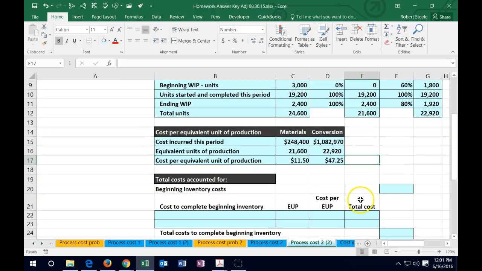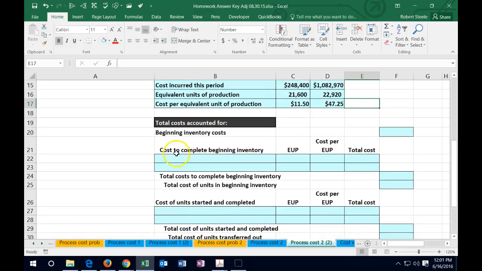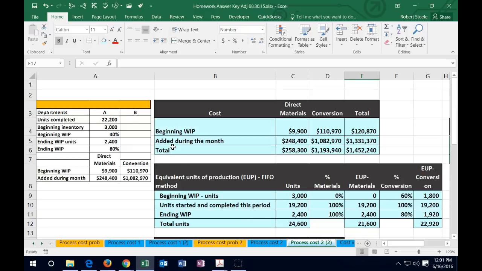Okay, so now that we have that, then we can go to this type of calculation down here, the total cost accounted for, and try to see how much of the cost this period we are going to allocate to the current production. And remember what we're doing, we're in production A, and how much got transferred out to the next cycle. So kind of like if we're producing something and then it goes from one department to like the packaging department. We made something and then we're going to package something in a process system like that.